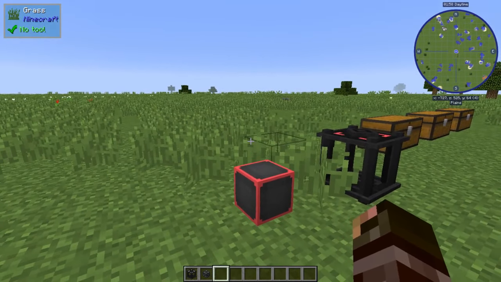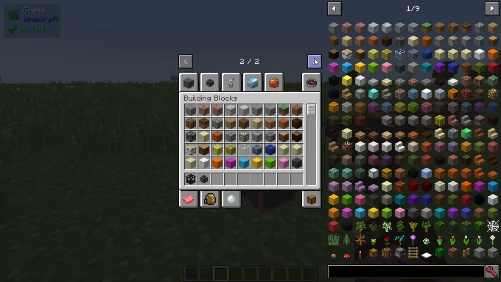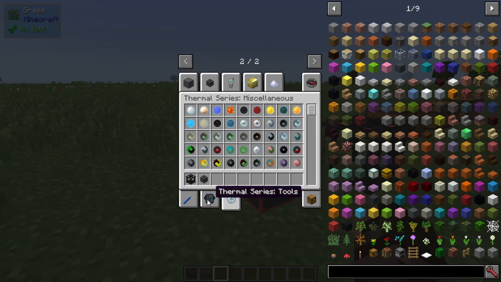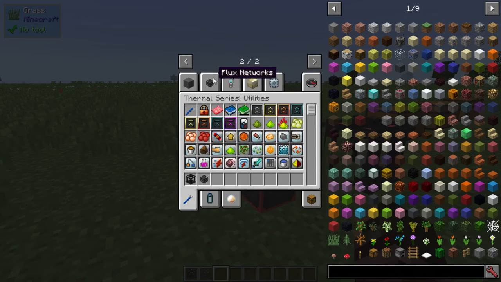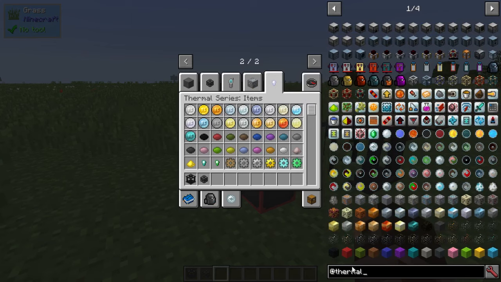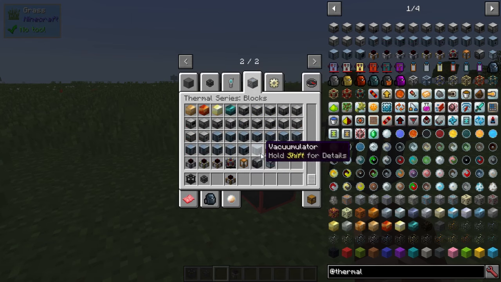Okay guys, I am back and I have the Thermal Expansion mod installed now after much struggle. Let me see if I can find it actually. Wait, did I not install the right thing? Thermal. Okay, I do have it, okay. I don't know where the Steam Dynamo is right now. Is it under blocks? Yeah, it is.